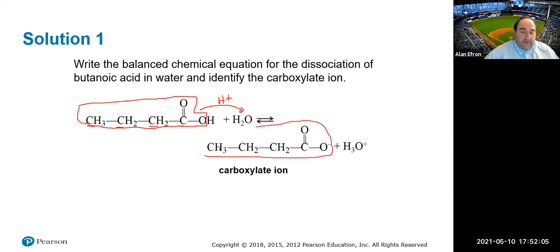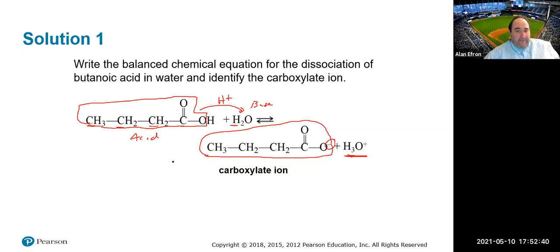And just like we talked about with Lewis acids and bases, the H is not just the H by itself, but it is the plus, which means we then become one more negative, which is why there's a negative charge there. Obviously, the water picks up that H plus and makes H3O plus, which is what we see over here. So this is pretty identical to our Bronsted-Lowry definition of an acid, and water here is acting as a base in this particular case. Any questions on that there?